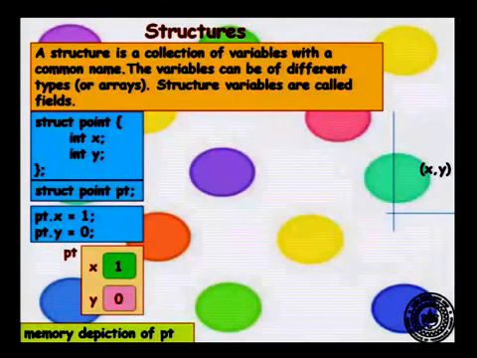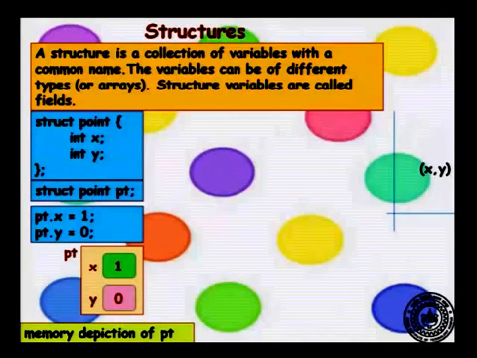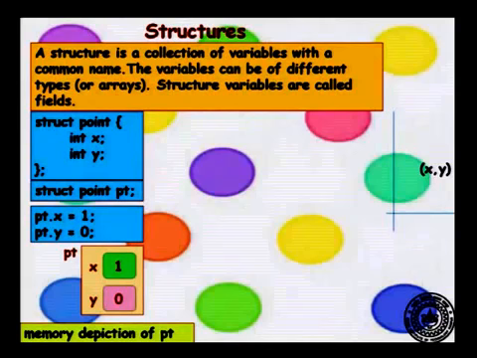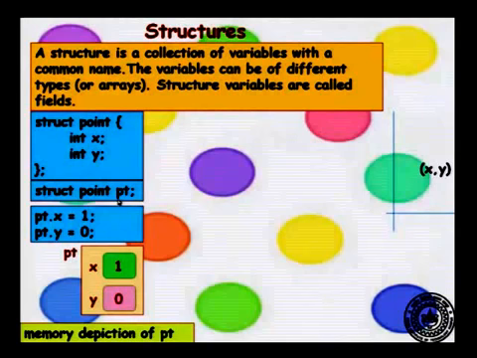Okay, so let us look at an example structure. We define something called a struct point, and it has an int x and an int y coordinate. Okay, this is the data type. Notice that the data type declaration has a semicolon at the end. Now how do you define a variable with this data type? You can say struct point pt. Okay, so pt is one variable that is of data type struct point. You can't say point pt, you have to say that it's a struct point.